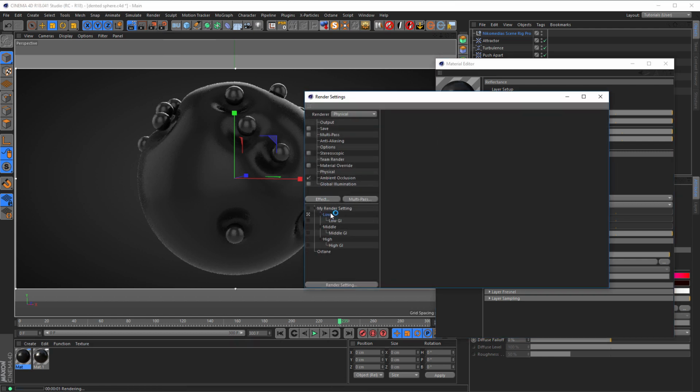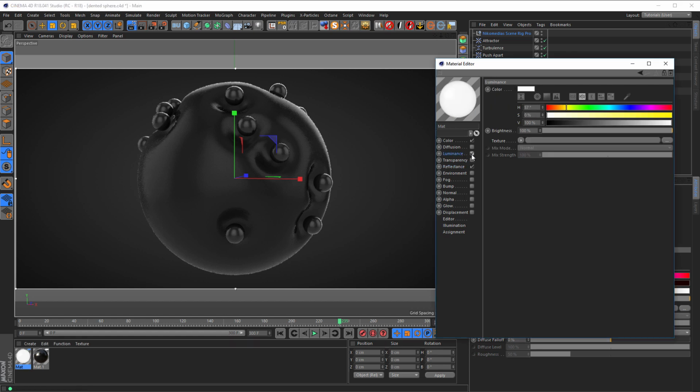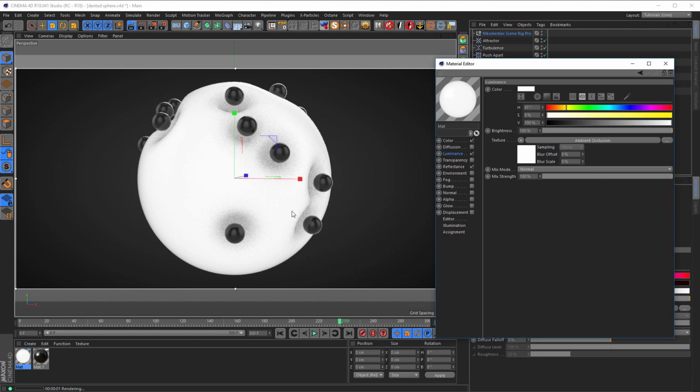So I deactivate the ambient occlusion in the render settings, don't need it here, and I go to the luminance channel, and here texture, effects, ambient occlusion. So we see we have ambient occlusion here now.